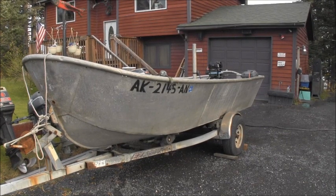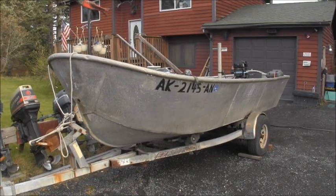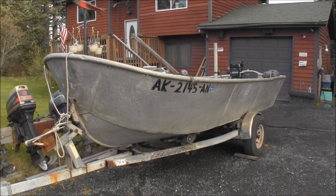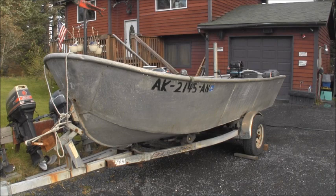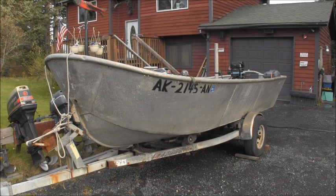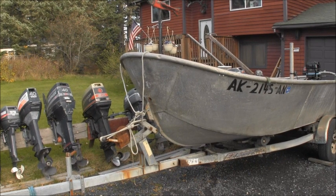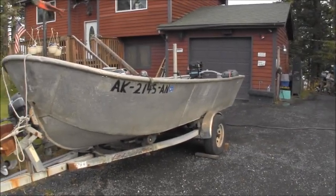Well, I've had a lot of people asking me about my skiff, or should I say one of my skiffs. This boat and 13 others just like it were built on the beach, literally, out at a village on Kodiak called Larsen Bay. They built 13 of these in a three-day weekend. They started Friday morning and had them done late Monday evening in the summertime, which you've got to remember stays daylight pretty much all the time in the summer, with the exception of a couple hours of dusk. So they built 13 of these, and you can see at the bow there's lifting points and towing points, and then the same on the stern. The boat is 18 feet long.